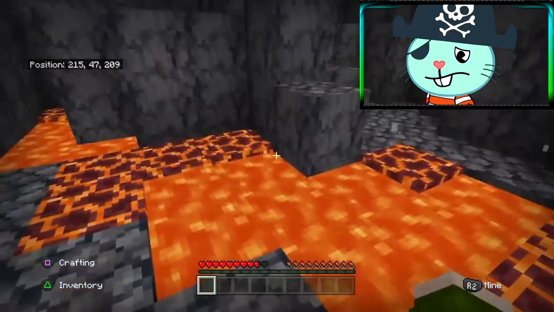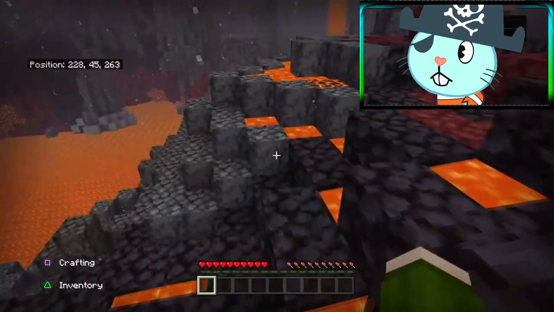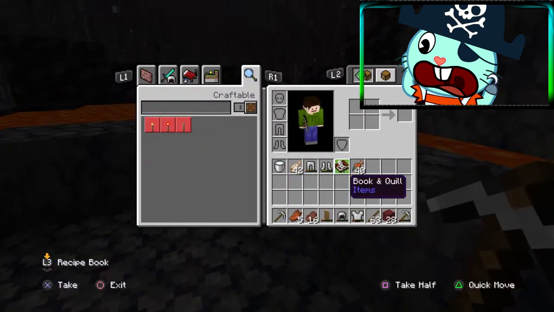I lost the map. I lost the book and quill. I lost the armor. I lost the pickaxe. I lost the food. I lost the sword. I think I lost the bow and arrow. Now, where did I die? I think it might have been over here. Oh, yes, here we go. Okay, let's grab everything and let's see what I lost. Oh, thank God. I didn't lose the book and quill.